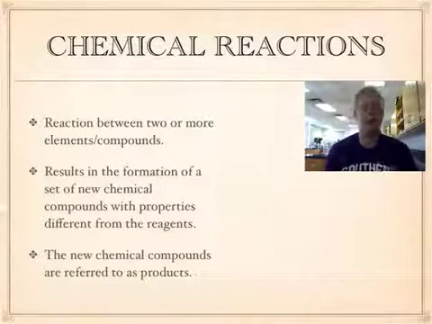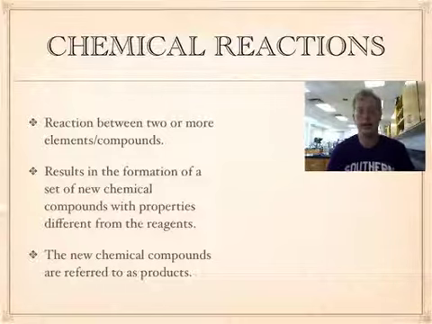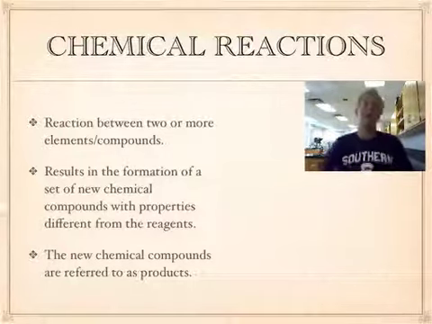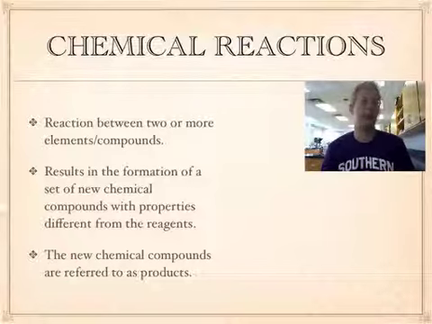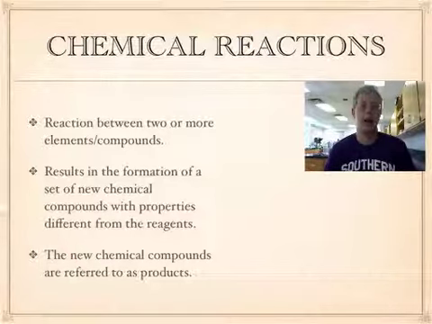The last part of our video here is about chemical reactions, which is going to help us get ready for the next unit here. Because we're not always talking about things like copper just sitting on a counter. What I'm interested in, what you guys are interested in, is most likely how those elements or chemicals react with each other. And so reactions occur between 2 or more elements or compounds, and they're going to result in the formation of a new set of compounds with properties that are different from the starting material. And these are both physical and chemical properties.